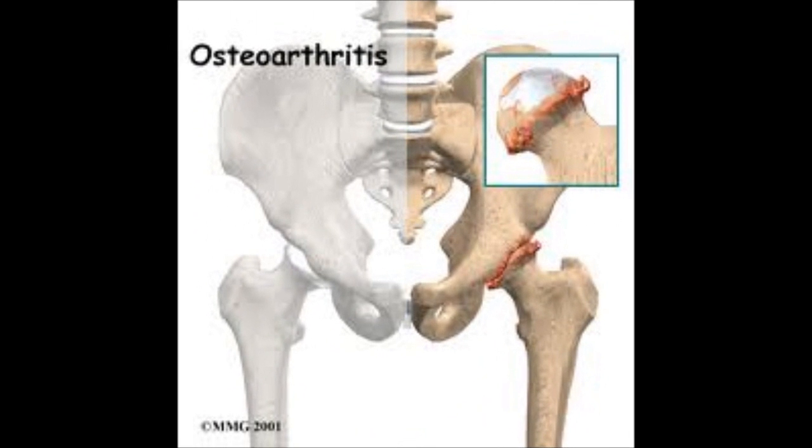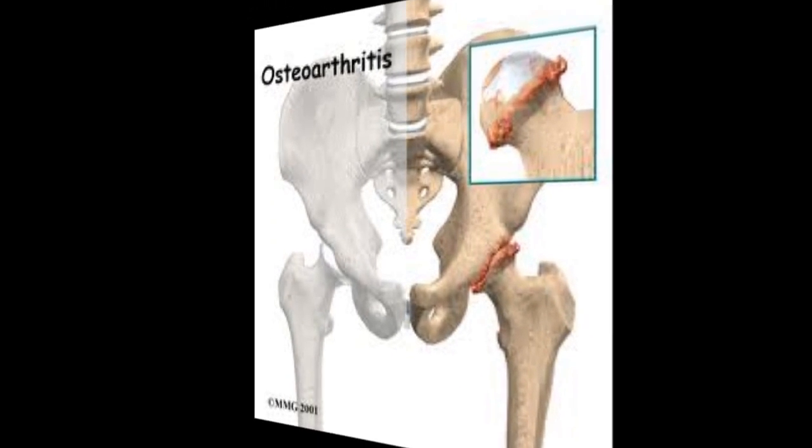Osteoarthritis is when the cartilage of the joint wears out. Symptoms include pain when weight bearing and walking. Stiffness is common first thing in the morning and after being static for too long. Weakness around the hip and reduced function can occur if the osteoarthritis is worse.